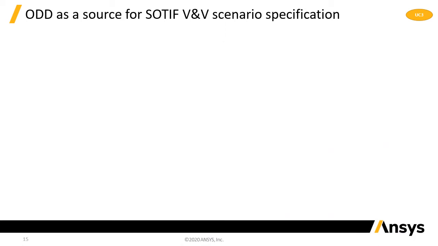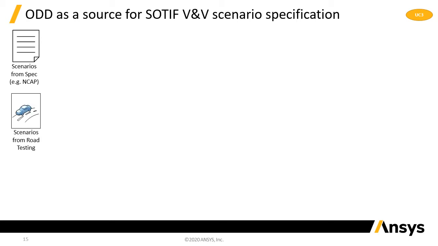Let's move on to the third use case, ODD as a source for the SOTIF verification and validation, in particular for the specification of test scenarios or simulation scenarios to do so. We have different sources of scenarios, of course, for testing. One obvious source is the specification of the function itself. So it may be from the functional spec or from external documents like NCAP crash scenarios that may be important, for instance, for an AEB function.